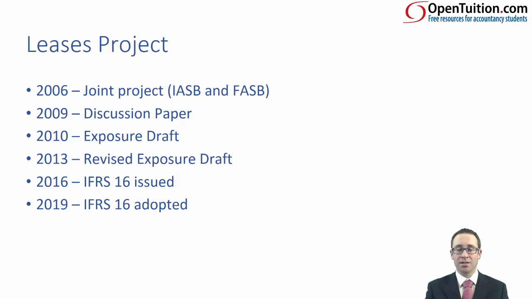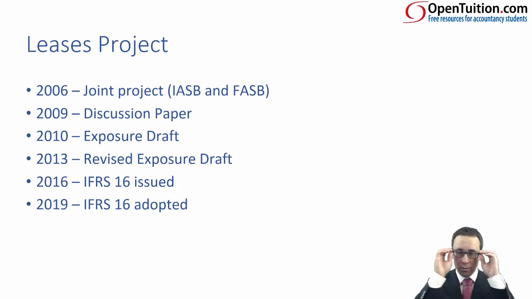Look at that. 2006 was the project started. Only this year, 2016, is IFRS 16. Hey, IFRS 16 in 2016. Maybe they wanted to wait until the 16s collided and met up with each other. IFRS 16 was issued, so that's 10 years. And then we've still got another 3 years before it's adopted.